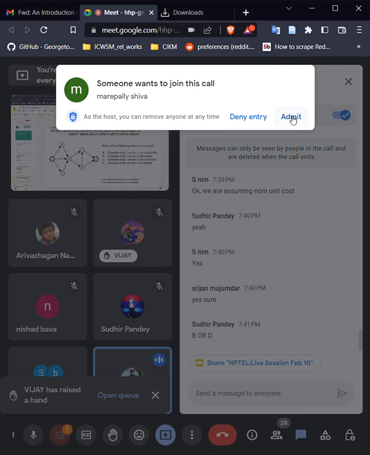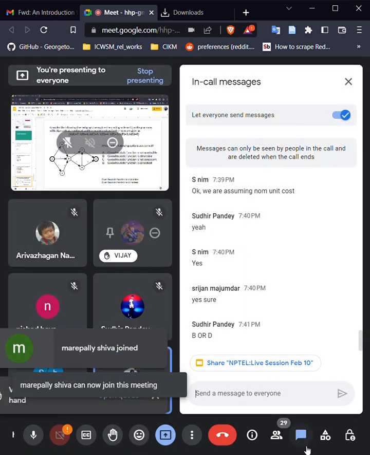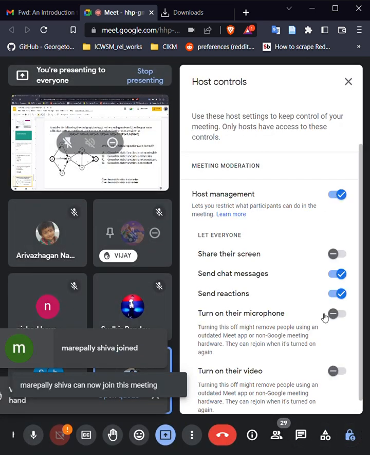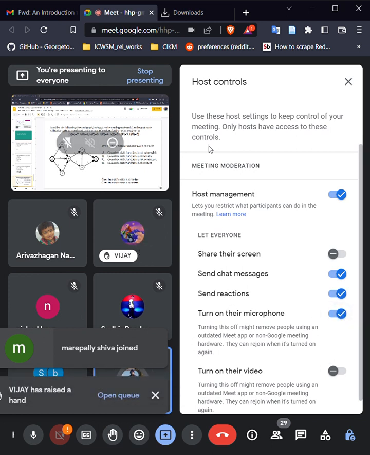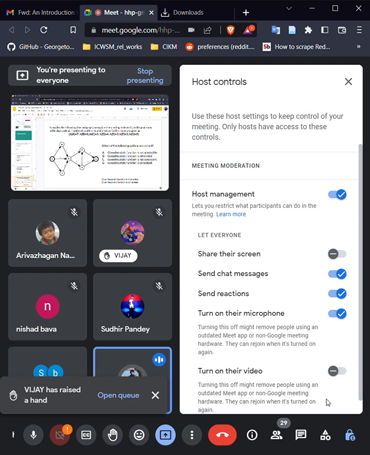I think this needs to be a bit more interactive. Yeah, you can turn on your mics now and speak if you want to. So, do you think the current heuristic is admissible?